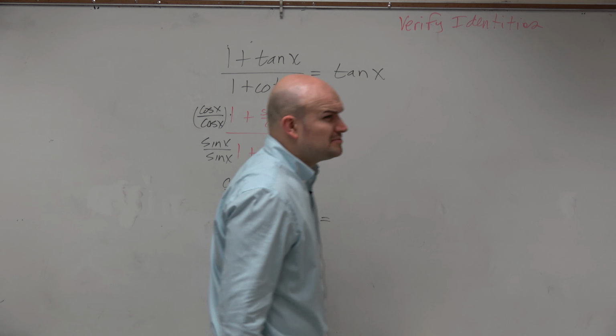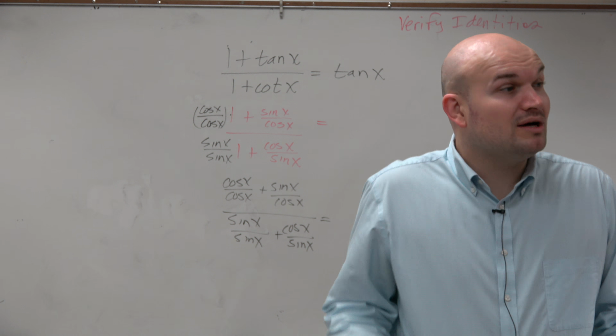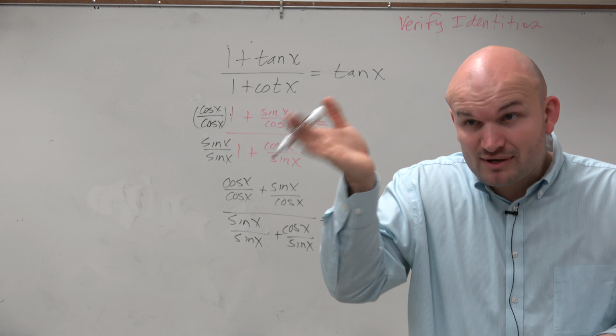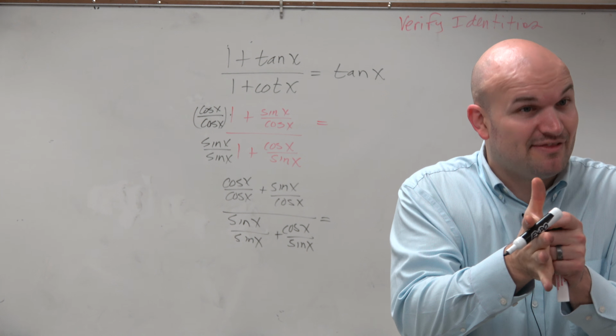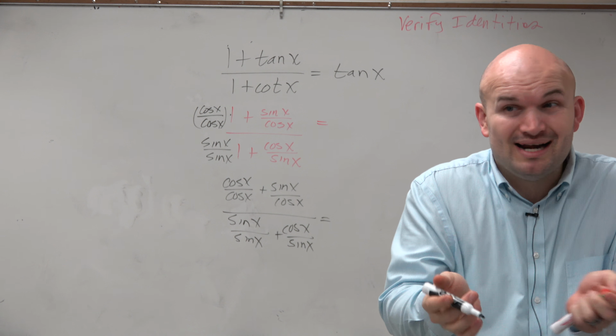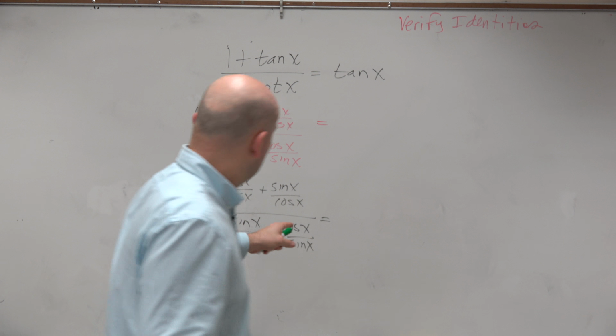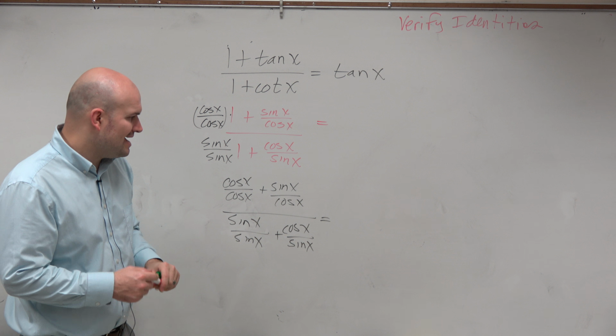Now, you might look at me and say, Mr. McLogan, that looks so great. Why would you want to do that? Well, again, I want to get rid of the addition signs. Don't you guys agree? You want to get rid of that addition sign. You want to get tangent together. You just want to get to tangent. You don't want addition and subtraction. You don't want those. So let's go ahead and try to combine them.